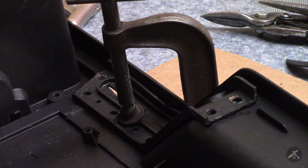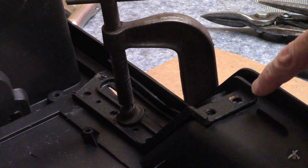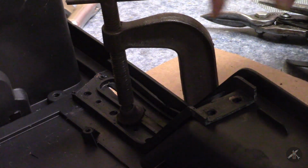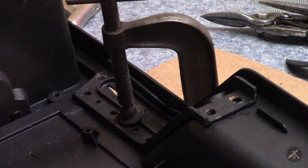My second choice would be to use that same hot glue, since it's plastic, to rubber. It looks like it's steel coated in rubber. And see if the hot glue would hold it in place. There are some extra holes down here, so I might do belt and suspenders and end up doing both.